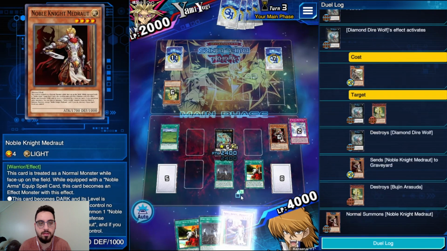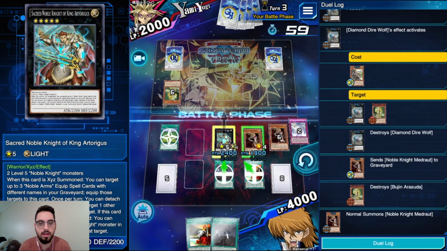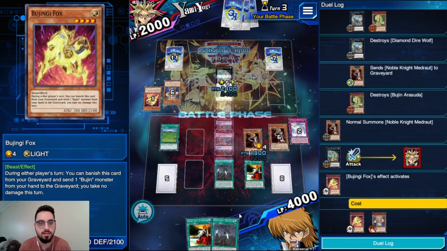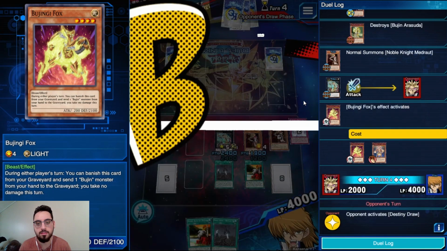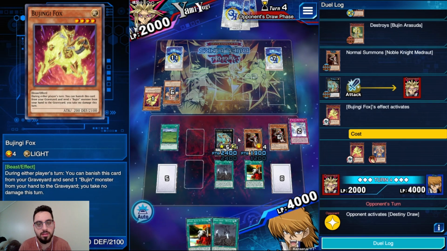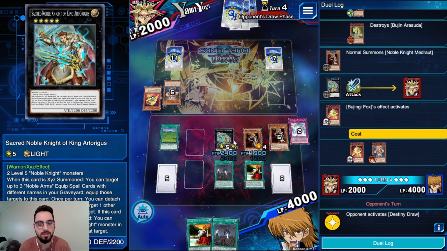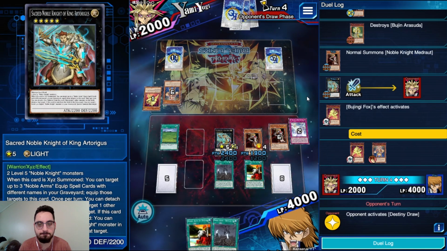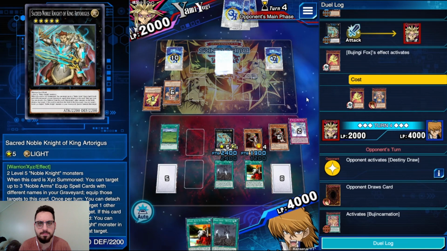Now we're going to normal summon the Medrot, just because we can. And we are going to act in their battle phase. Now he still has the Fox, which will allow him to take no damage this turn. But we played through all of his stuff, which is really cool. He does have D-Draw, but Artorigus can't die because we have Destiny, and on the following turn, we can detach material and pop again. So I'm not worried at all. I think we got it.